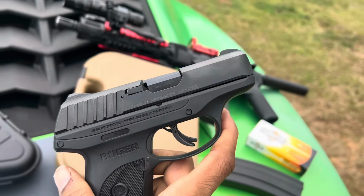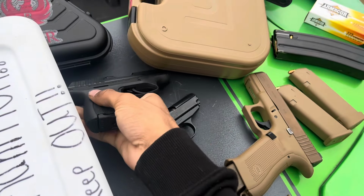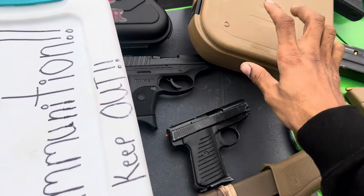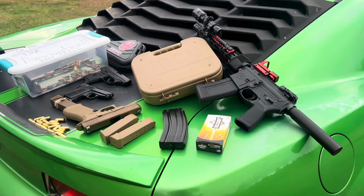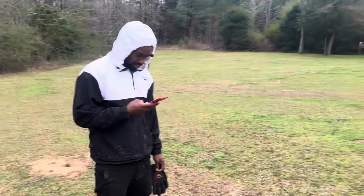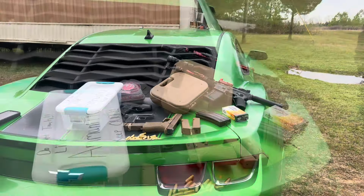Beautiful little gun. Good pocket rockets. We're going to be testing both of them guns out today, cleaning them, making sure they still running good. That's basically what we're doing out here today, practicing aim and making sure our guns are functioning. If y'all ain't checking y'all guns, make sure they're functioning for what you got them for. But we're finna skip to the next part of the video.